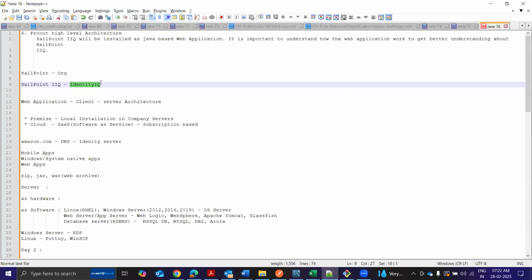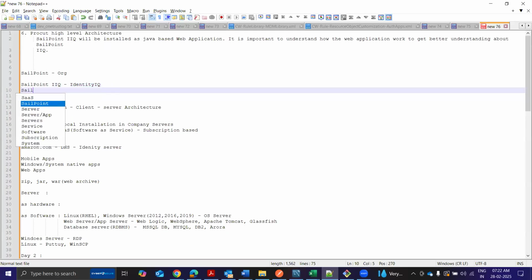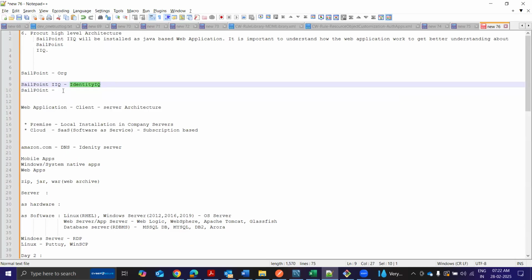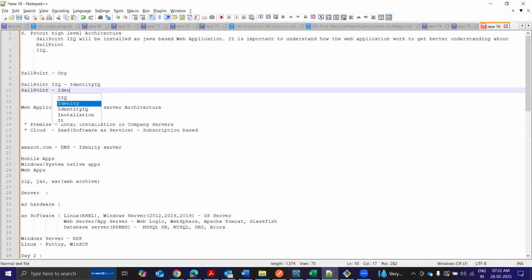When we say on-premise, as we discussed, we have to do all the installations, upgrades and maintenance ourselves. And they have a similar tool from the same company, SailPoint itself, to provide the same IAM services, called IdentityNow. Nowadays they are renaming IdentityNow to Identity Security Cloud.